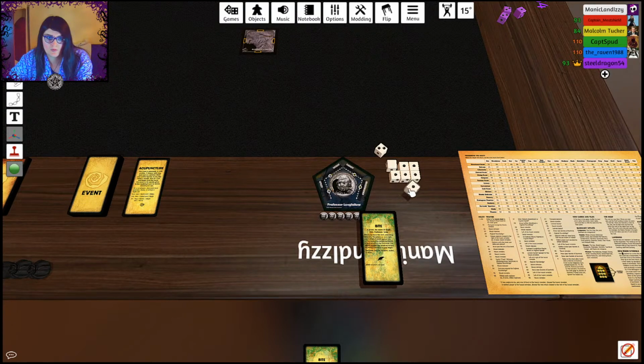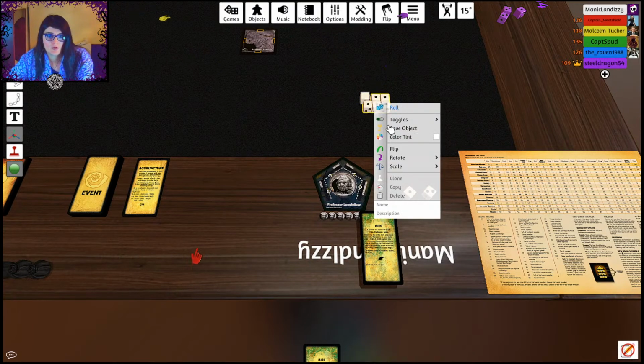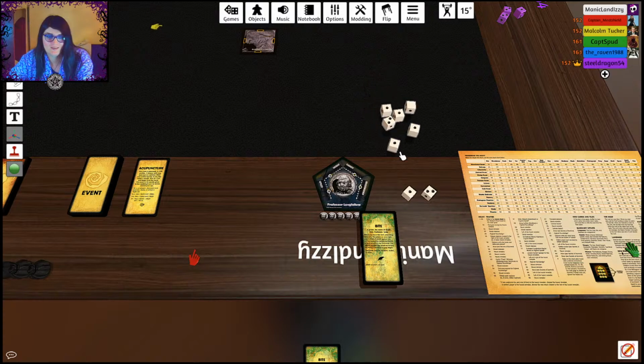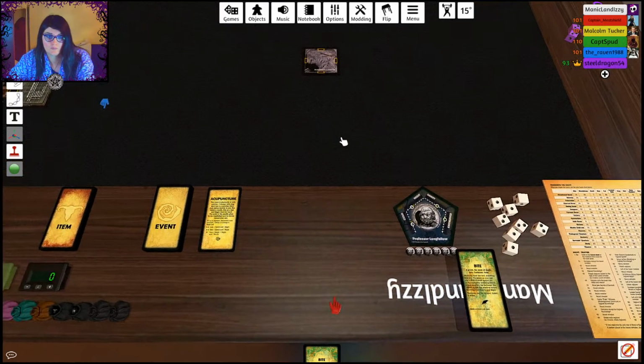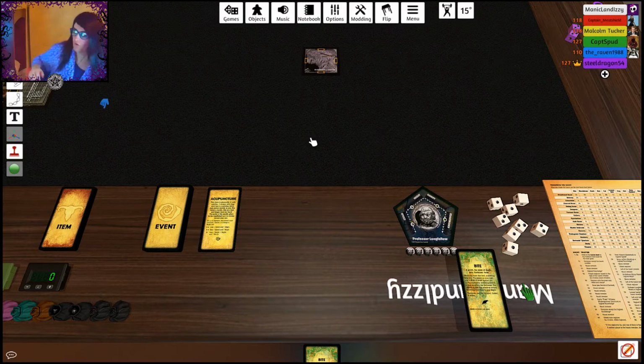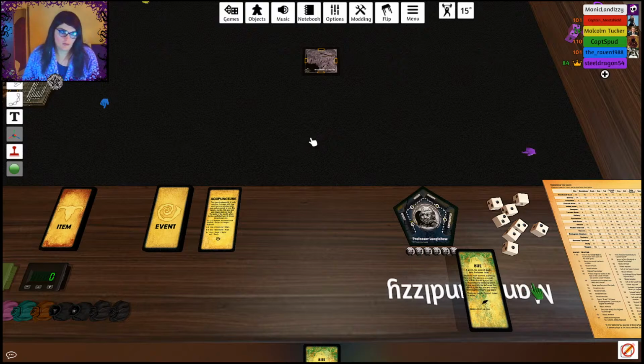Sorry, did we do our omen roll? I missed that. Oh yeah, I haven't rolled an omen roll. Good point. 6 dice, and let's see what you get. That's more than 1. You have to roll less than the number of total omen cards all players have drawn this game. So that's 1, so you have to get 0, essentially, on 6 dice. But there are blank faces on them, which is 0. It is possible. So what was the roll? It was way more than 1. I think you got 6.